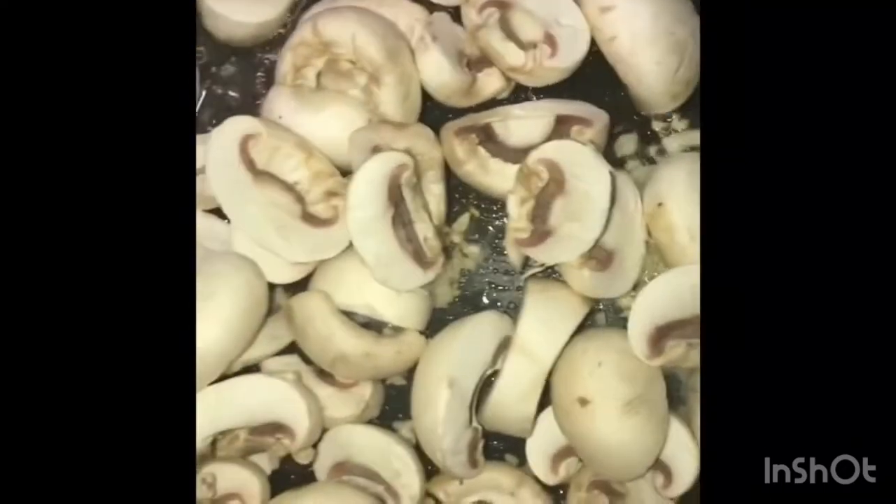You want that little browning at the bottom of the pot. We're going to add a drizzle of a little bit more olive oil, then add our mushrooms and our garlic to the pan and let that cook. As you can see, I'm adding the oil, then the garlic and mushrooms — and here you can see they're getting a little bit caramelized.